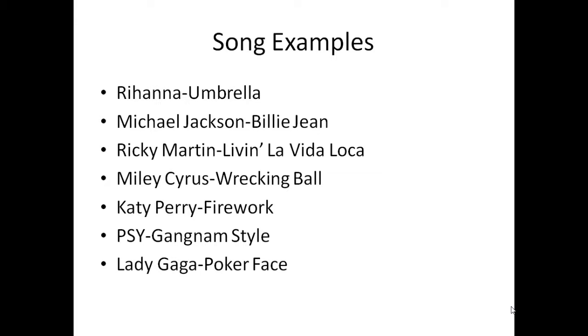But the song examples that use this structure are as follows: Rihanna, Umbrella. It can be found in Michael Jackson's Billie Jean. It can be found in Miley Cyrus's Wrecking Ball. It can be found in Katy Perry's Firework, and even in Lady Gaga's Poker Face. So go back, study those songs, and you'll start to hear the sections broken down as we broke them down before.